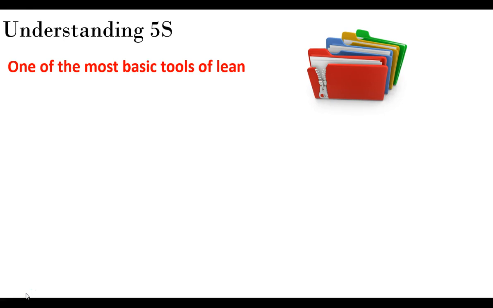When you're looking at a workspace or a work area, you're looking at a Kaizen event. Right after you've established what the value stream map looks like, now it's time to start considering how to make this thing better, how to improve it, and 5S is one of the first things you want to do, because it is, again, one of the most basic aspects of it. It is a method of maximizing physical space.